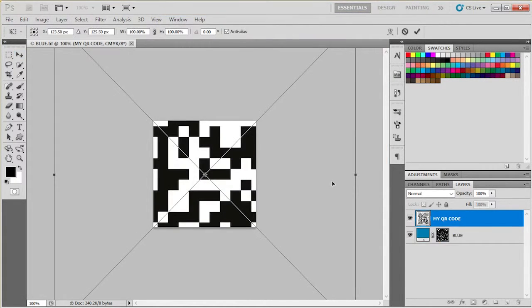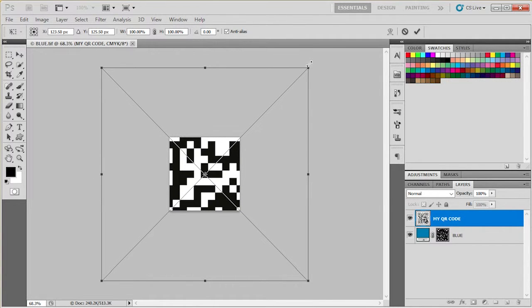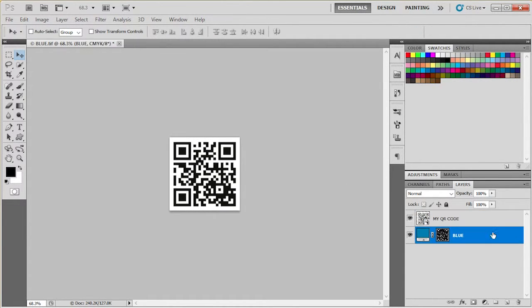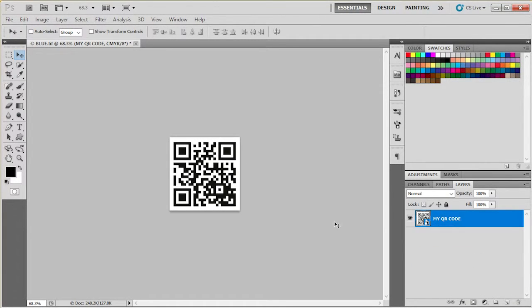Make sure it's in the bounding box. I'm just going to resize it. Open it up. I'll go back to Adobe Illustrator.